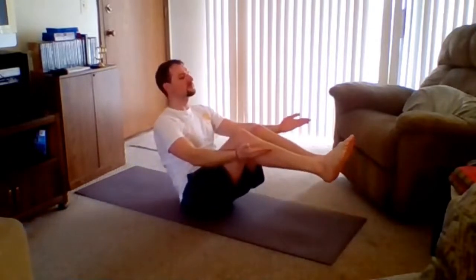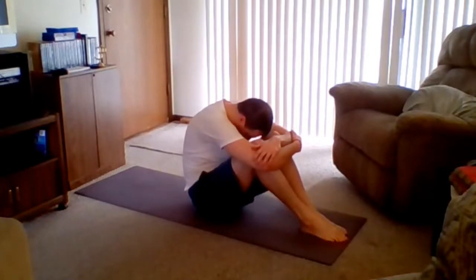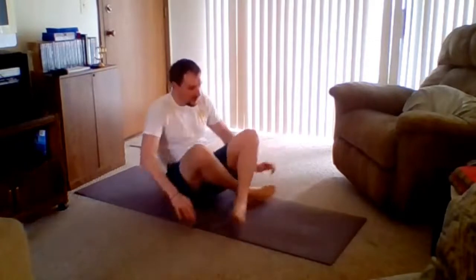Inhale up. Up, up, up, up, up. Exhale, feet down. This time just hug the knees with the hands. Tuck the chin in and breathe in between your shoulder blades. Very nice work. Cross the ankles, come down onto the belly.